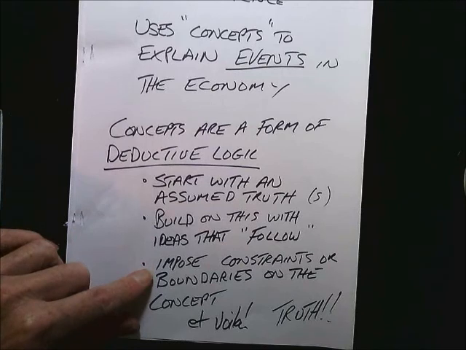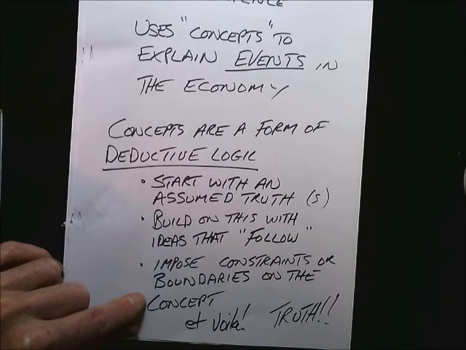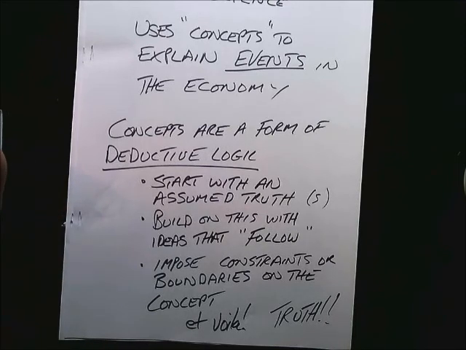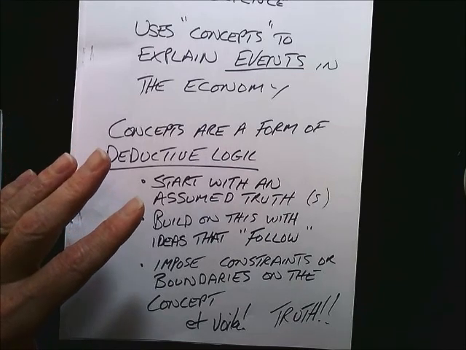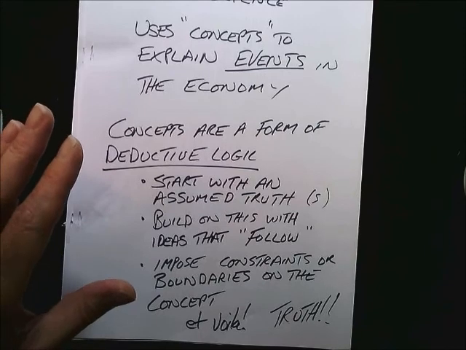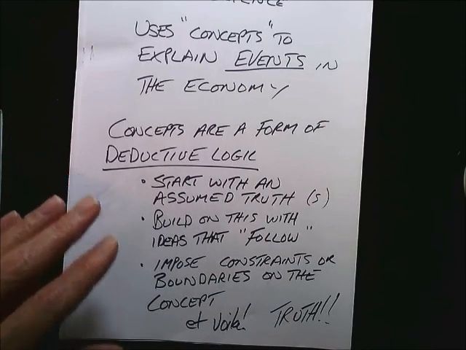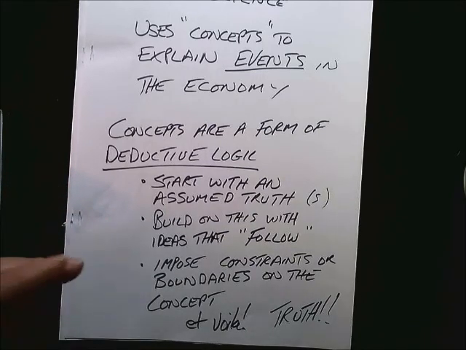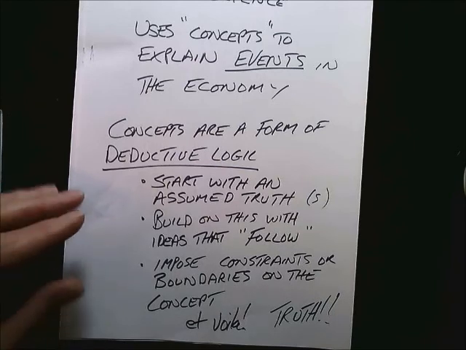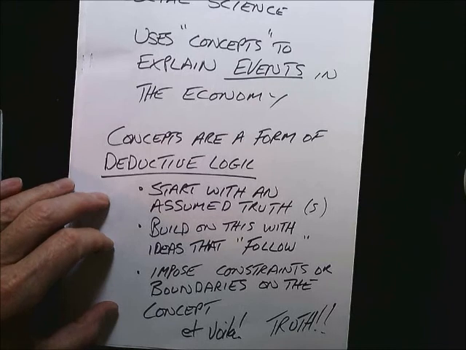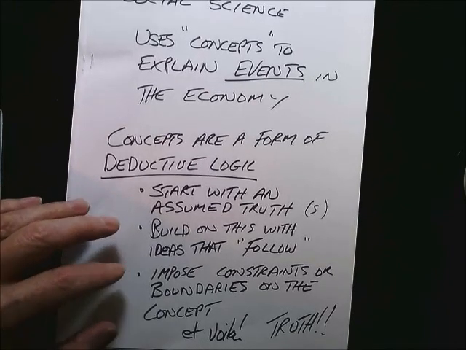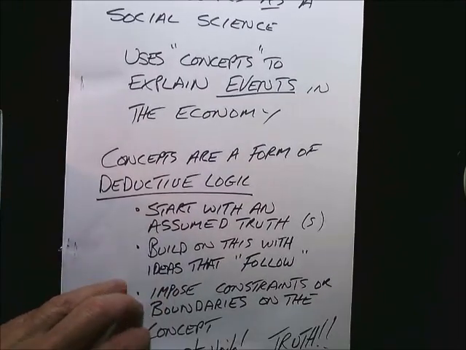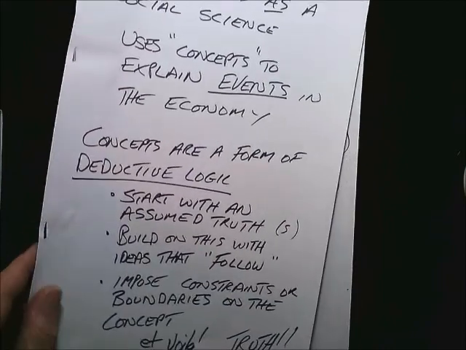It's important when you're creating a concept that you impose boundaries on it, because concepts are intellectual constructions, and in certain cases they will be true, and in certain cases they won't be true. I don't want to go into it a lot, but in chemistry and the physical sciences that idea is probably a little bit dodgy, because truth is truth, and experiments demonstrate the truth of a proposition. There is no need for constraints or boundaries on theories in chemistry, but in the social sciences, yes, there are, because people are complex and we have all sorts of problems. Hopefully we'll get into that later.